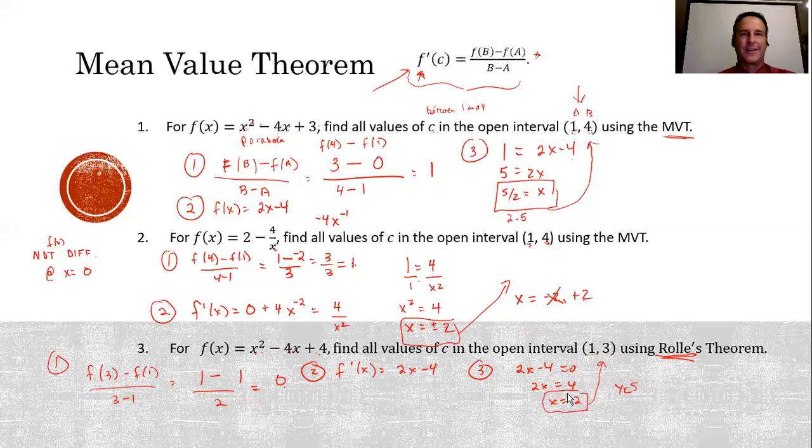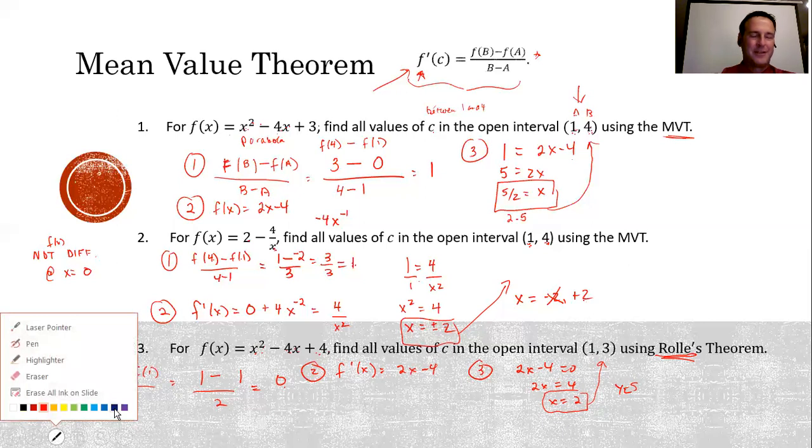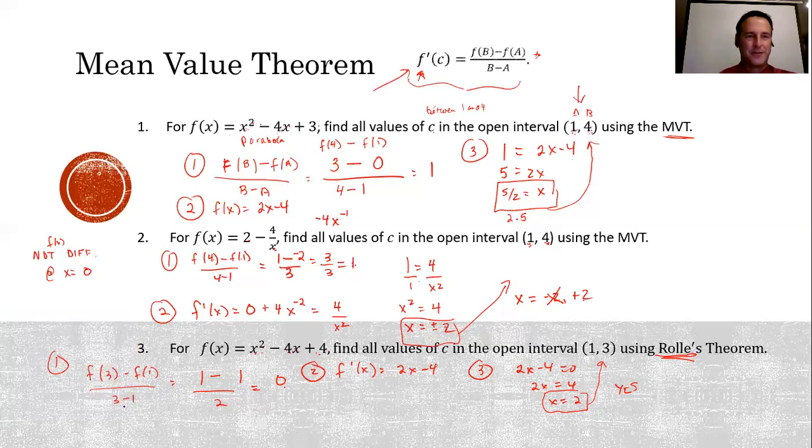Now you're looking at this and you're like, didn't you just do the mean value theorem? I did. Okay, now let me show you the trick and what Rolle's theorem is. Rolle's theorem is exactly the same as the mean value theorem. You still have the continuous piece, and you have the differentiable piece, which this parabola is. But here's the trick.